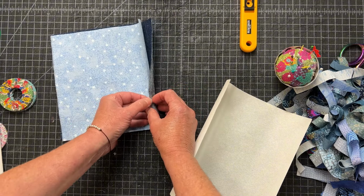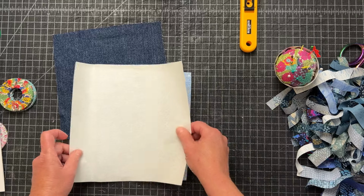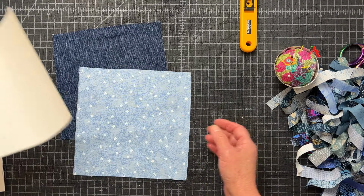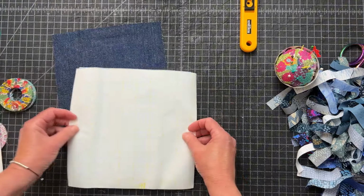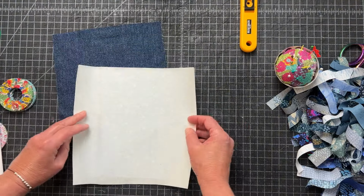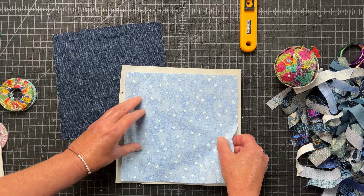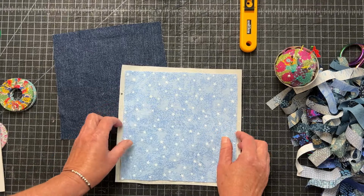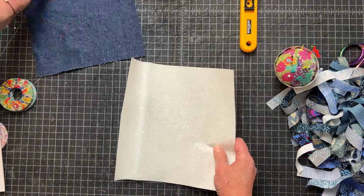It's a really nice piece of fabric, but I wanted something that was blue and I only had a little bit of it. Someone had given it to me during mask making time. It was a scrap piece. So here I have this, and that will be nice. I will be able to cut that down after I do my strips and apply them.